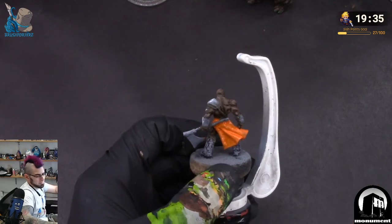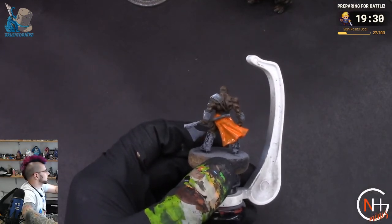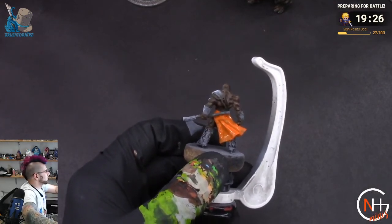Slip there and jam the brush into the bottom of his hand, that's alright. Yeah, I will be using different shades of orange.